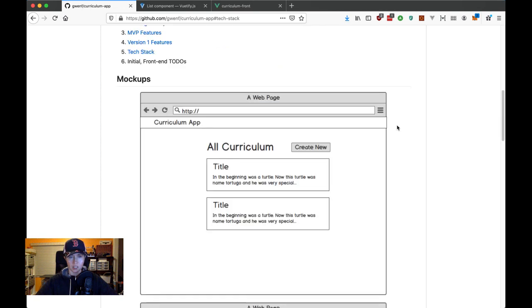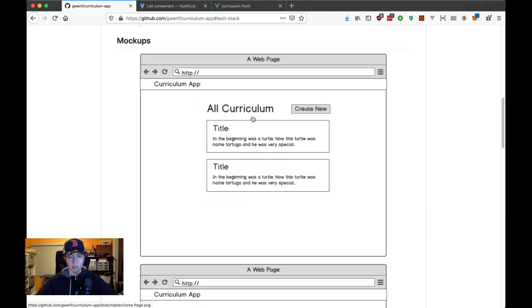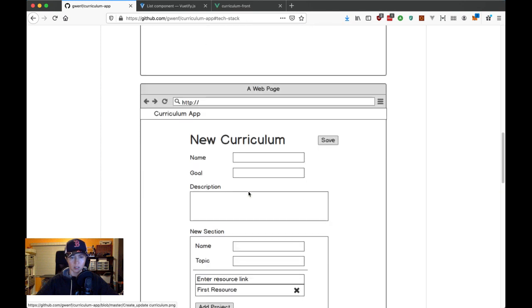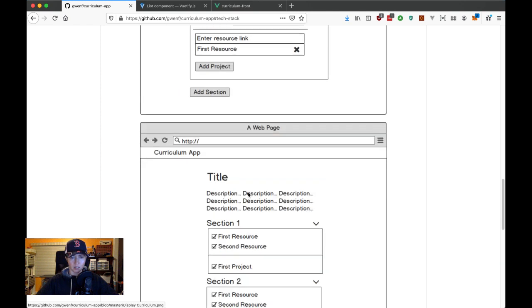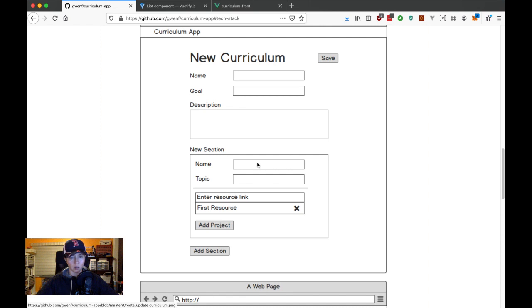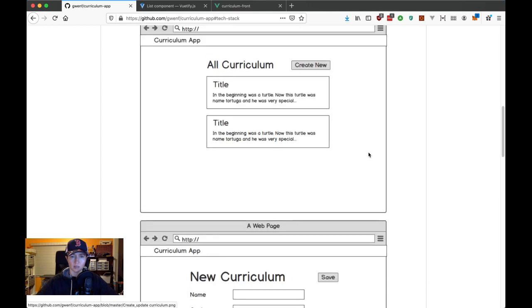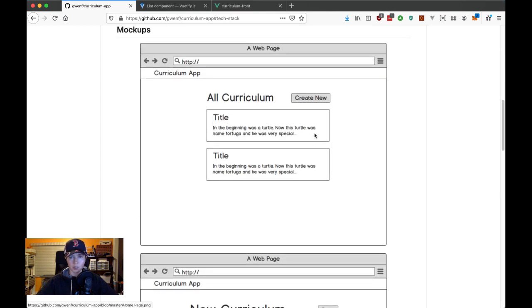I basically did these, so next time I need to get real data in here. So I'm probably going to use like Mockaroo and generate just some basic object data to import, so I can start getting into the Vue.js portion of this and importing data to display all the list of curriculums here. And then I'll wait on this one and then display it here. And then after that, I'll worry about doing actual CRUD operations on the curriculum. Yeah, so I'll work on the display.